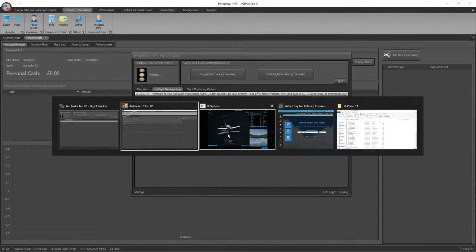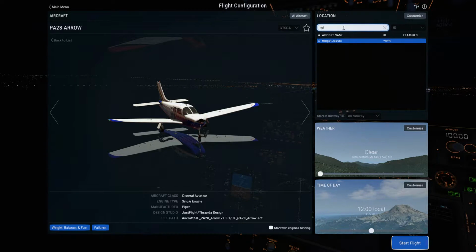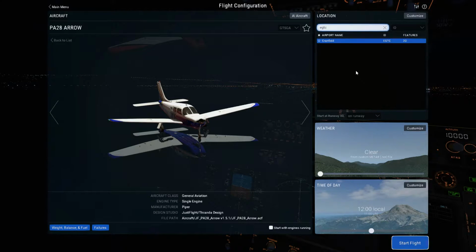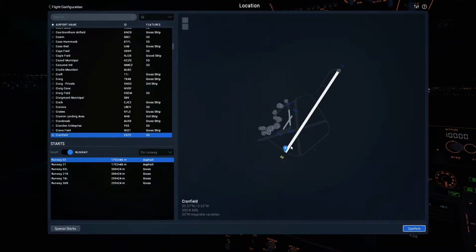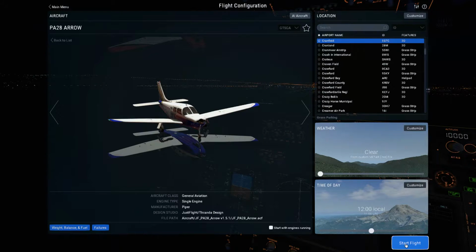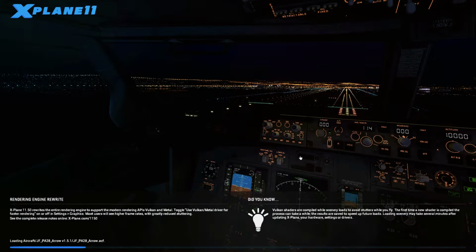So let's go ahead and go into this. Make sure we are at Echo Golf Tango Charlie. There we go. We're going for runway 3, so I'm going to stick us on the grass parking right here. We'll go for runway 3 and then we'll see what happens. Now, I need to click start flight there. I actually have Active Sky running with this as well. So I'm going to see how all of this interacts. I really have no idea what's going to happen.